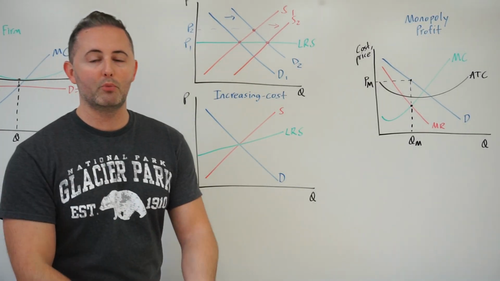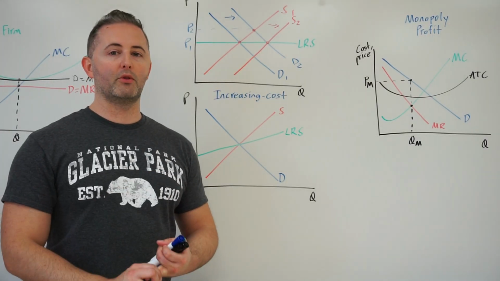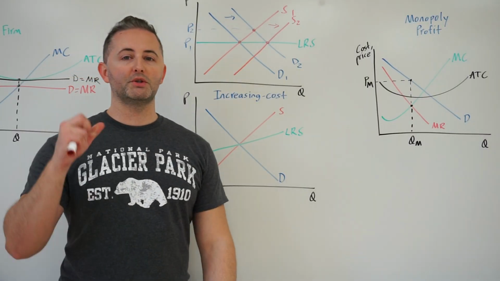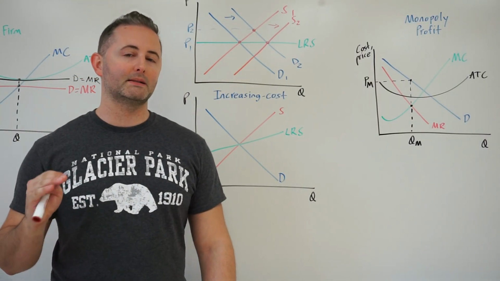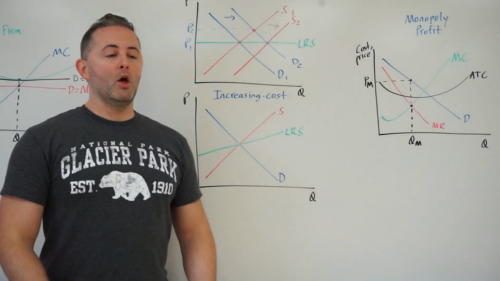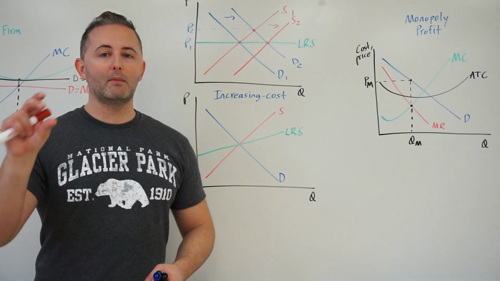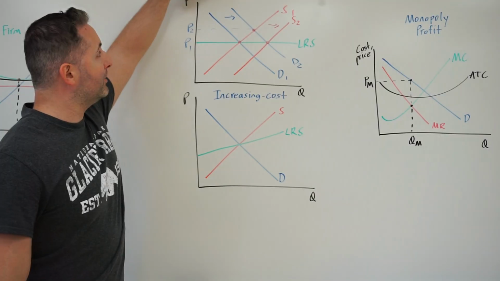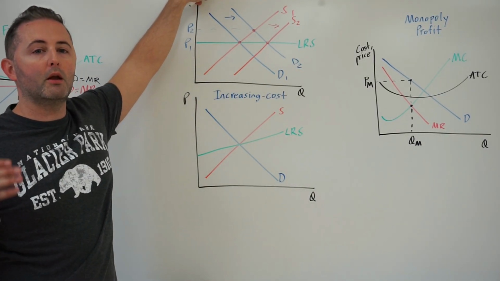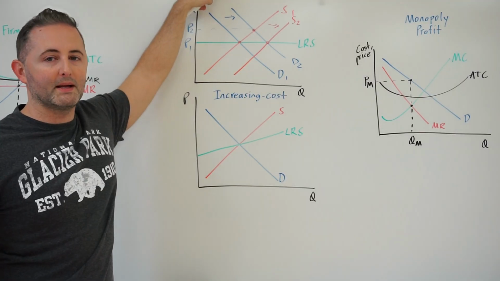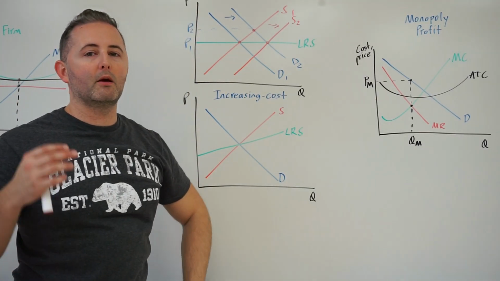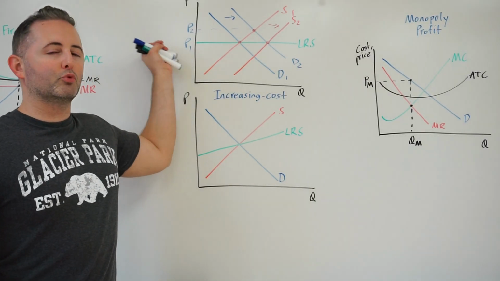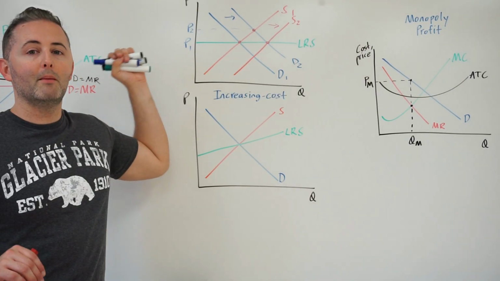So they're going to be fighting over the same pool of workers or the same inputs, whether it's agricultural inputs, grain, wheat, stuff like that. In a constant cost industry, we are assuming that they have access to perfectly elastic markets, meaning that when they all need more inputs, that they're able to get them and they are perfectly elastic. So in other words, the cost of the inputs doesn't change. The cost of the inputs is constant because they are buying their inputs from perfectly elastic markets. This is somewhat realistic when they're buying things that are perfectly competitive-ish. This is really typically an oversimplification, but it helps us in these questions.